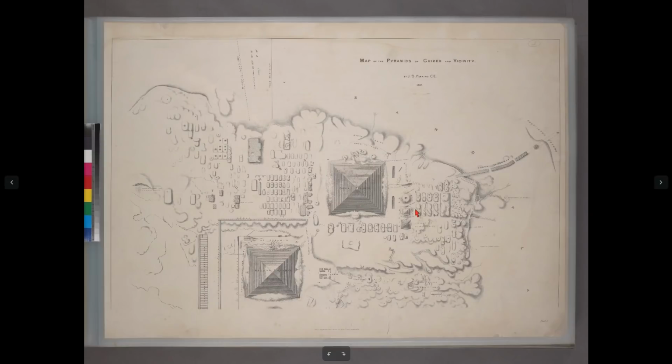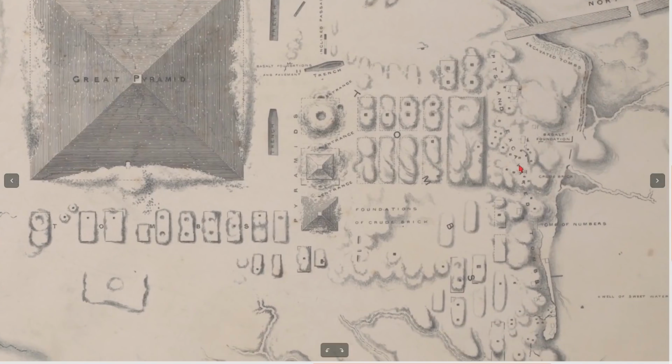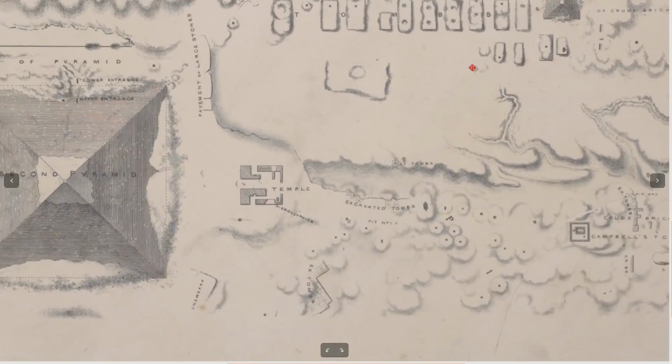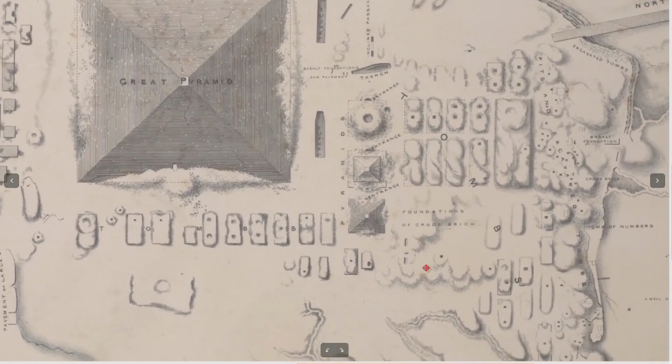Here we have a high-resolution map, and if you zoom in, there's the Great Pyramid. You can see everything has been quarried, everything has been looted. Even in 1837, every little mound, people have tried to strike it rich. Everywhere you look, it's even this Queen's Pyramid here, right through the top. Unbelievable. Just unbelievable.